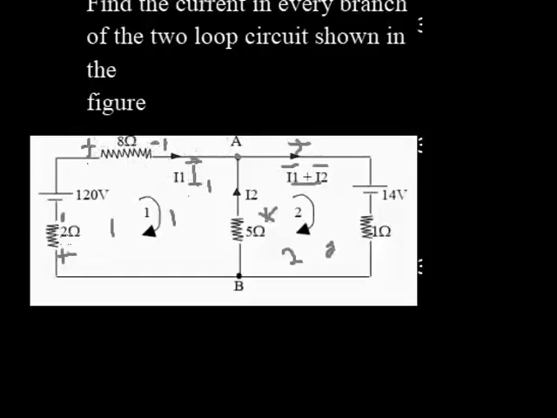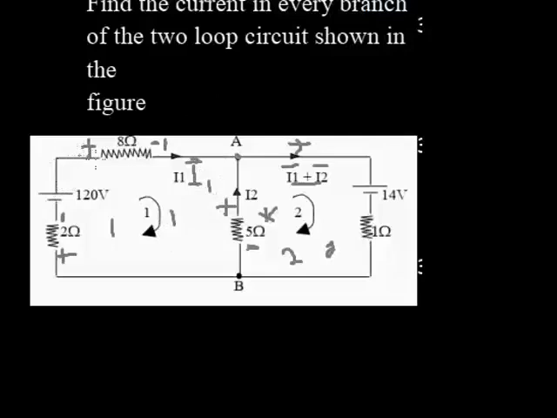Now if I trace it to this resistor 5 ohm, looking at the first loop here, this side is negative for 5 ohm and this side is positive. So now I can add the voltages. Applying Kirchhoff's loop rule, that's one thing you should know. Anytime you're going around a loop, whether clockwise or anti-clockwise, if you encounter positive first, then that voltage will be positive. But if you encounter negative first, the voltage will be negative. Let's say I'm starting from the battery.